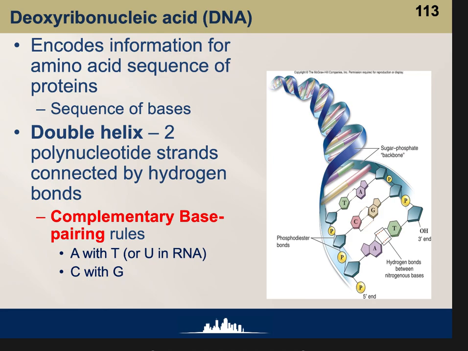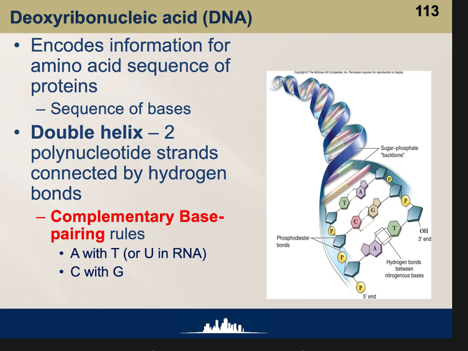So deoxyribonucleic acid, DNA, is going to encode information for amino acids. So it's going to give us the code to the protein. The protein's the secret sauce, right? But we need to know what that code is. And so many years have been spent studying the research, what is the genetic code, what's that secret sauce. So we do this by looking at DNA.